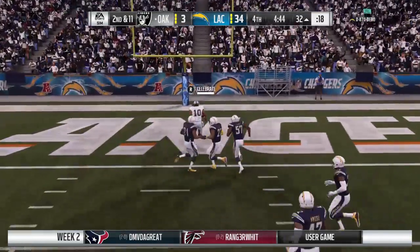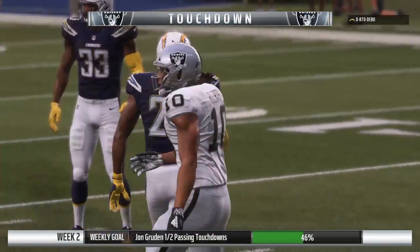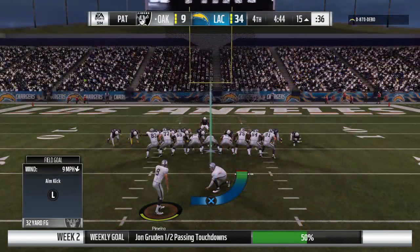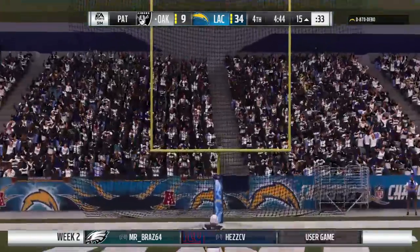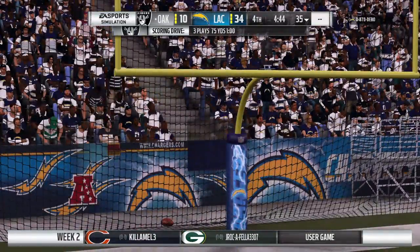The bottom one. And all the way in. Touchdown, Oakland. Seth Roberts, his first touchdown here of the new campaign. And the Raiders get a score closer. And correct me if I'm wrong, that was just a simple fly route, wasn't it? No, there's nothing to correct at all. You've got it down pat.